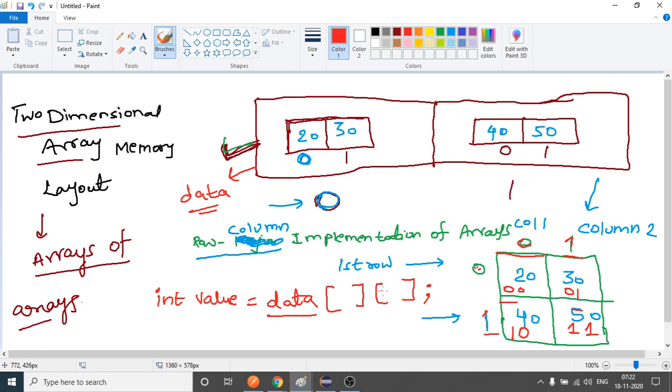Suppose I want to get this 30 value, so I will write 0 and 1, because it is present at 0 1. You write 0 for row and 1 for column. When you write like this, it will go to this 0 1 and give you this 30 value, and that 30 value will be stored inside this. This is how you can access. So is this point clear to everyone?